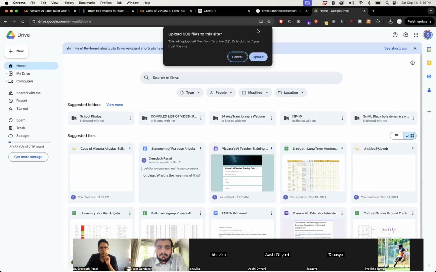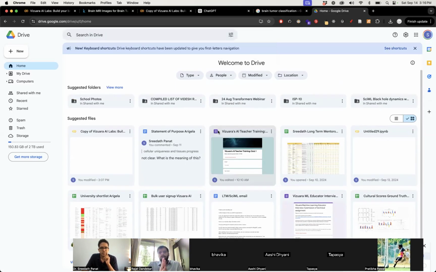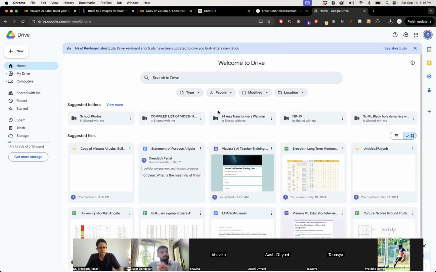I'll wait for 1 minute for all of you to finish this. This is actually a very small folder, I think it's less than 20 MB, so it should not take you too much time. Everyone, please put in the chat if you have uploaded the unzipped folder to Google Drive.